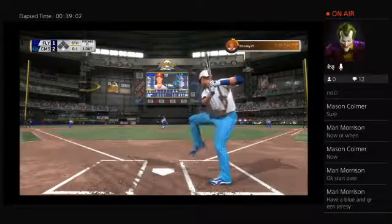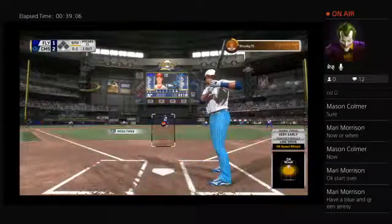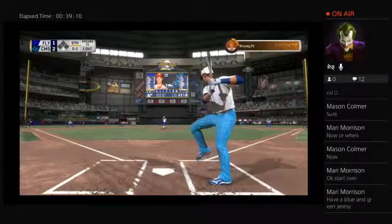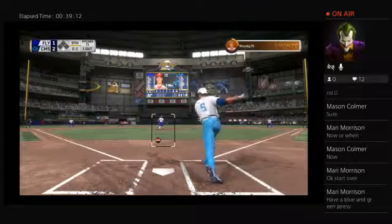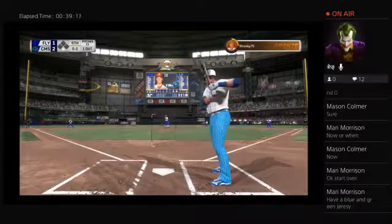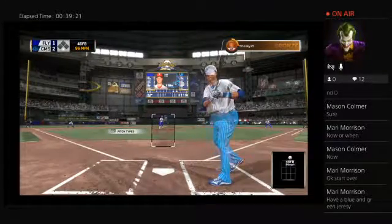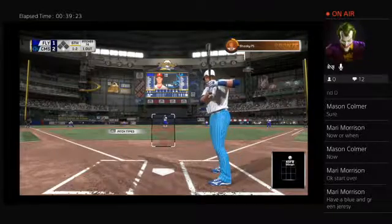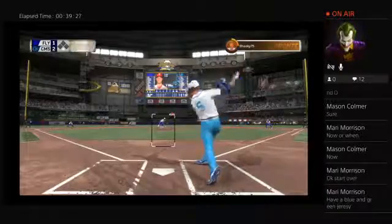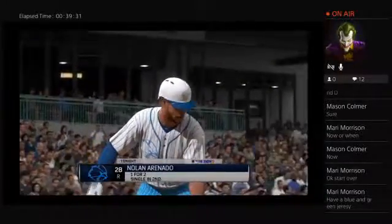Into the windup. Here comes the 0-1. Out in front as this is pulled foul into the seats. Oh, he got out in front of a changeup. He's looking for a fastball right there because he got the bat head so far out he was able to pull it. If that was a fastball, he might have kept it fair. Here's another 0-2. And a neck-high fastball that time. Bases are empty, 1 man out. Got him. And that's 8 strikeouts now for him in the ball game.